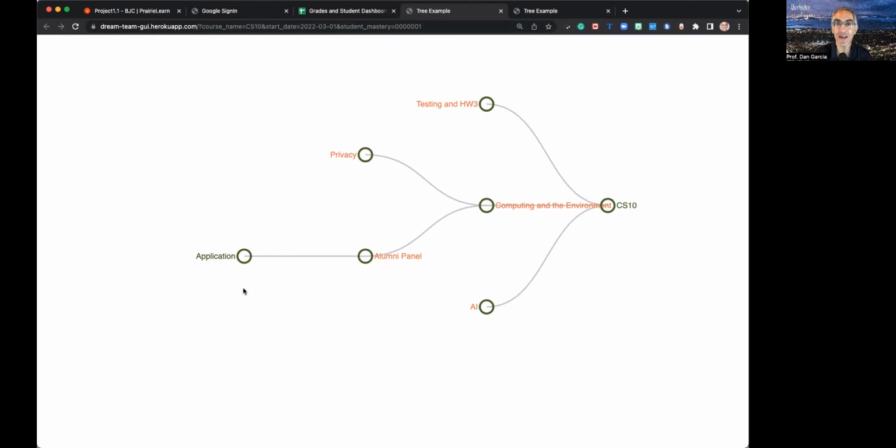As the course goes on, you already put in basically the calendar of what gets introduced when. That then automatically changes it so the student knows. By the way, this is dynamic. I can click this and shrink this. So this is really big. This is a dynamic HTML visualization that lets me play with the concept map. It's a really beautiful visualization. The circle is when the material has been introduced to the student. The color of the label is when the student has shown proficiency. So here, application, the student has shown proficiency. This went from orange to green. And as I continue to do work, I will continue to have these labels change. This is my concept map navigator.